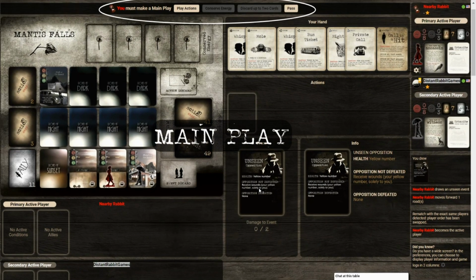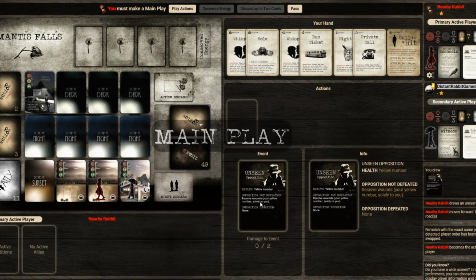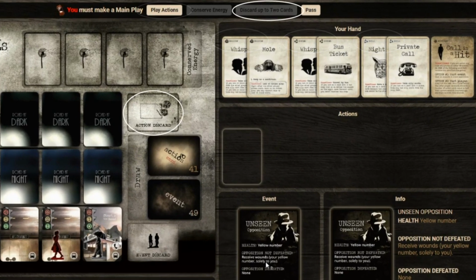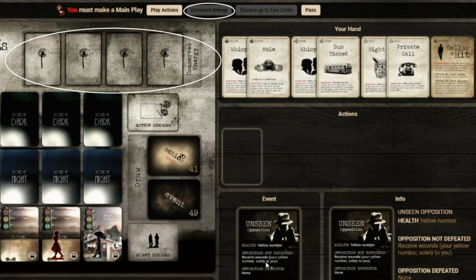Starting with the turn player, we can now both choose a main play, meaning that we can play as many cards of the same suit as we like, discard up to 2 cards, place 1 card in conserved energy, which is sort of like a communal draw pile, or do nothing. I'd love to beat this opposition, but I don't have many action cards that can damage an event.